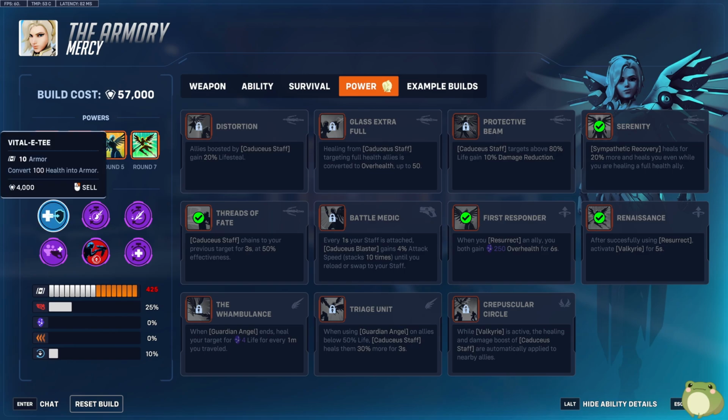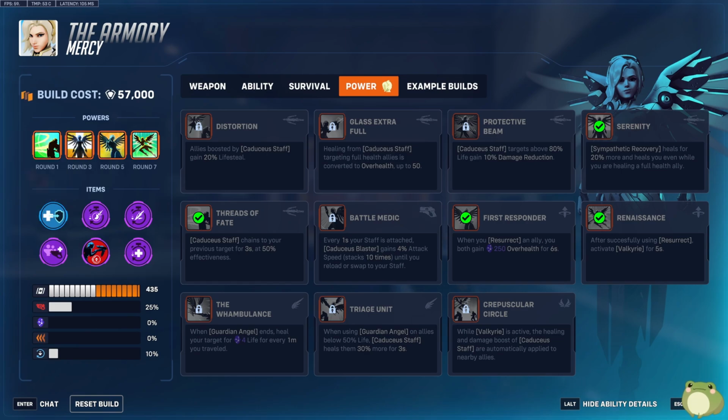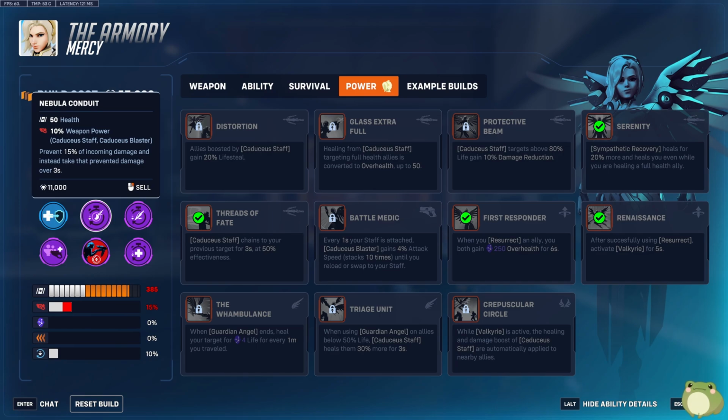So first off, Vitality is incredibly important to this build because you're going to be stacking armor, which, if you guys don't know, armor health reduces incoming damage that you take. So you're going to be converting a huge portion of your health into armor as well as giving yourself 10 additional armor. Next up, you have Nebula Conduit.